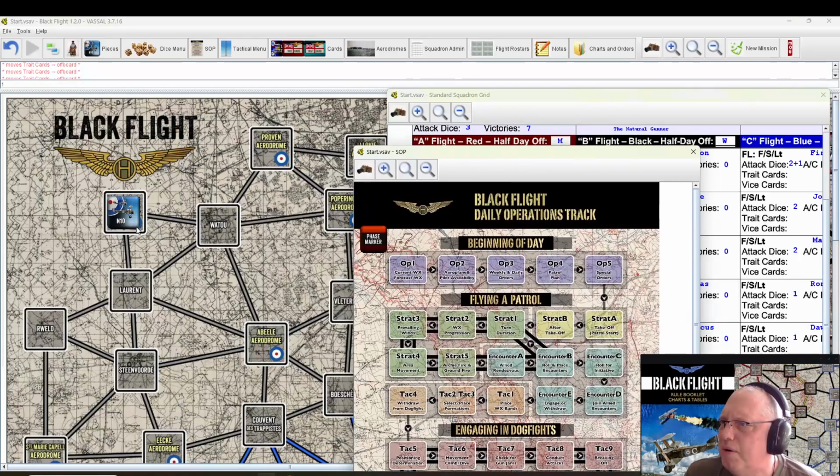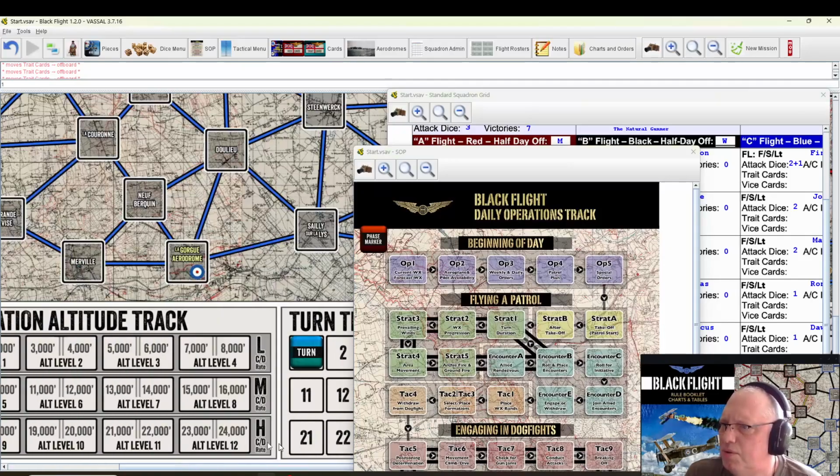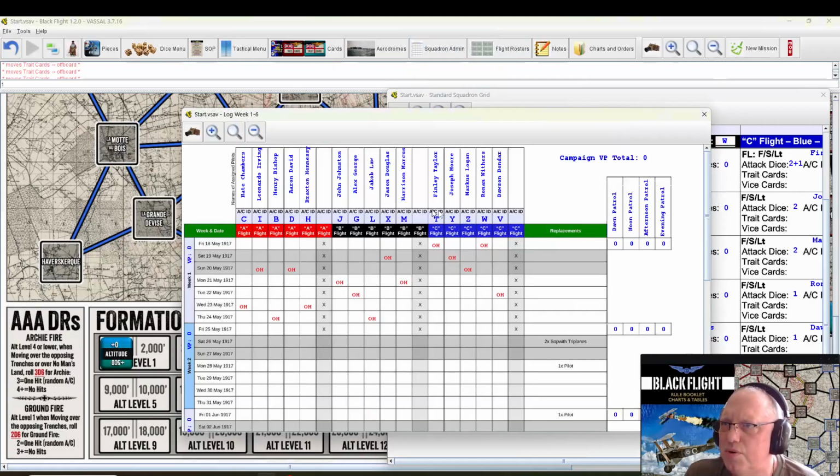Anyway, we have our flight set up in Tenth. That's default. Turn track set up, altitude set up. Don't know the weather yet. All this stuff will transfer over to the various other areas.